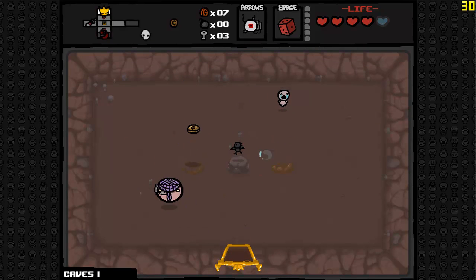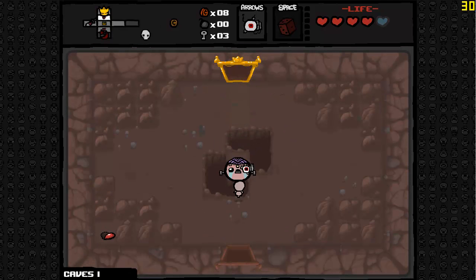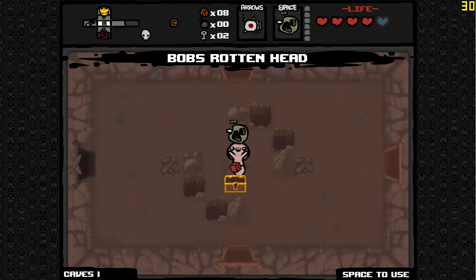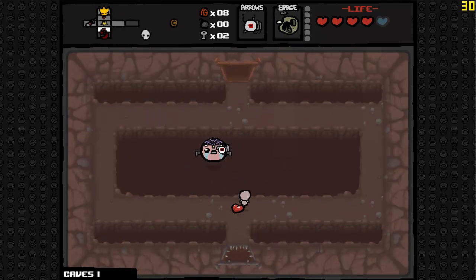And dead bird. Do we want to reroll it into something else? Ooh. It's even better. Maybe. It would be better if we were doing a regular run. This run would probably be for the worse. Let's check this chest. Goodbye, D6. However, now we can actually look for the secret room.